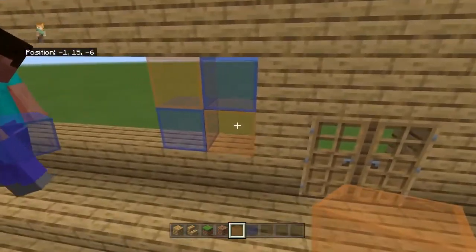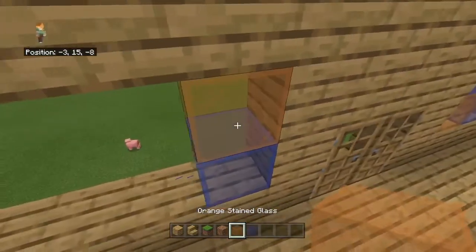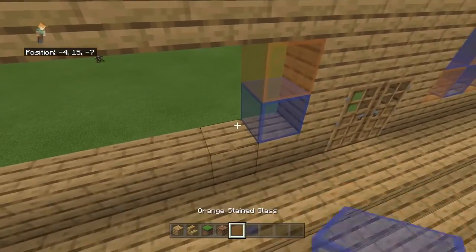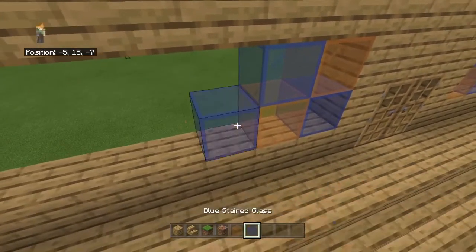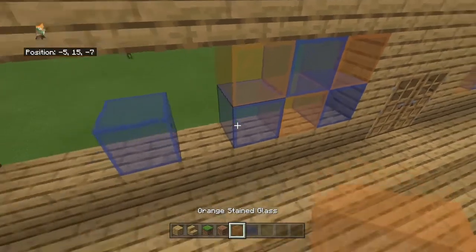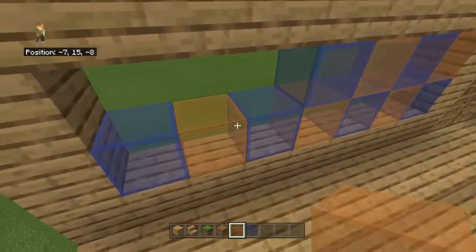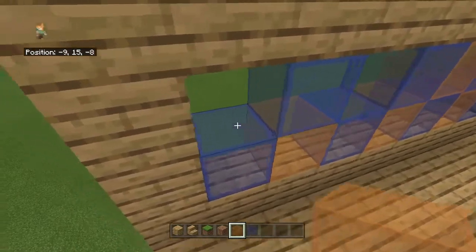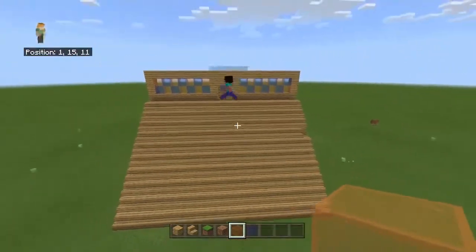No. I'm going to do it a different colour. Yeah. No, it should be the same colour. No, I do it like that. So it's opposite ways. Like that? No, not like that. Like that. Thank you. Wow. That actually looks good.